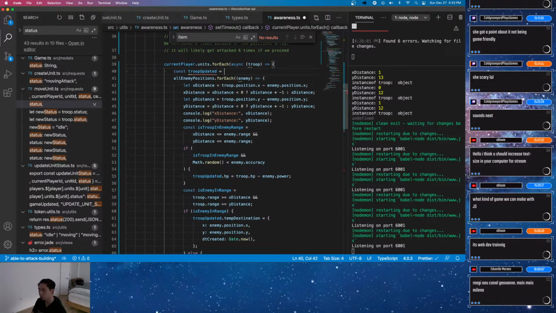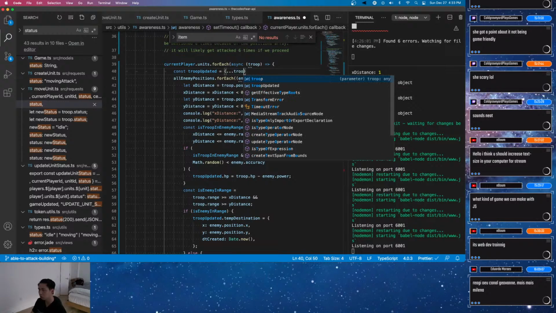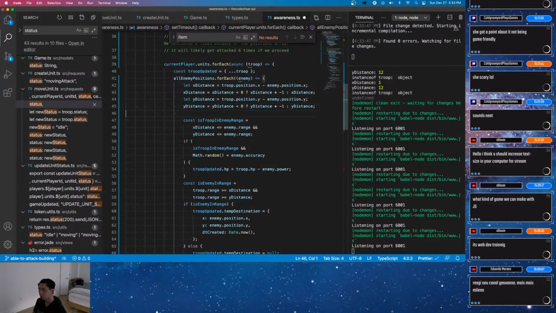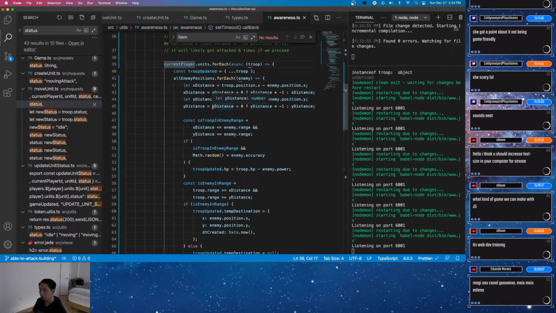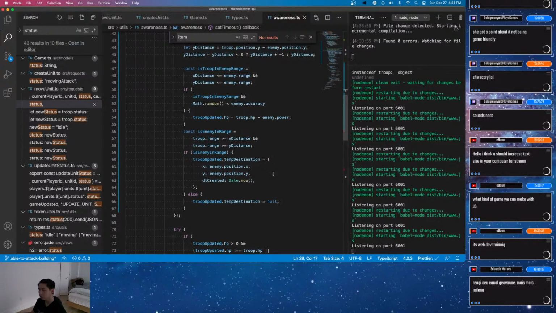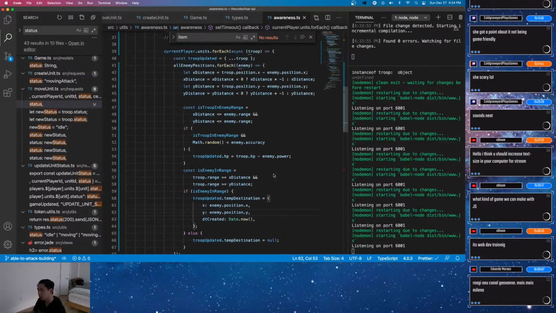Troop. Const troop updated equals dot dot dot troop. Okay, we are not gonna combine, but then that means we're gonna need to copy this. I could make a helper. Yeah, at least it'll. I don't know.